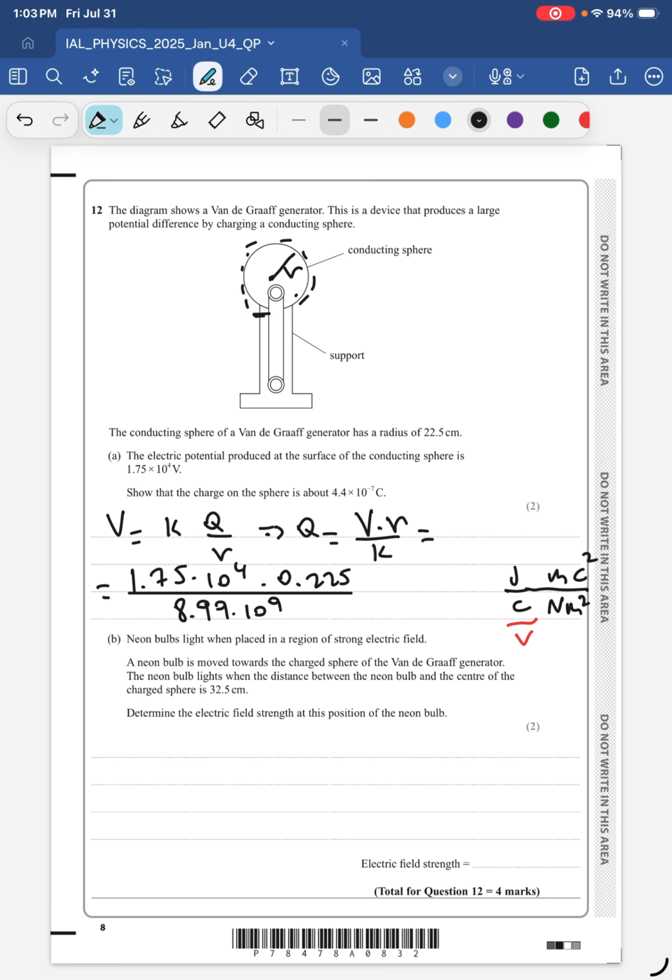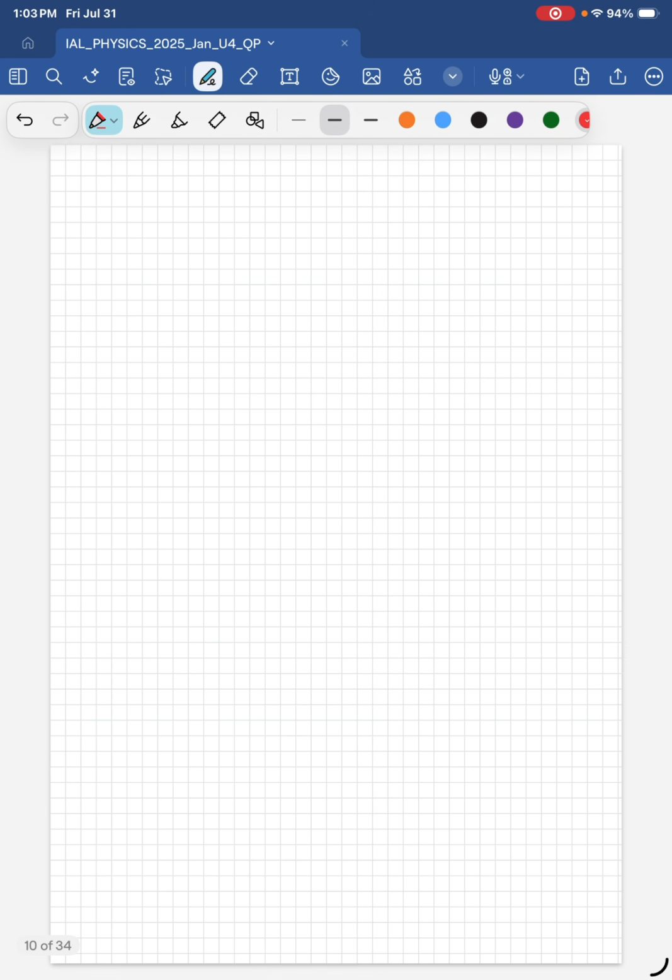Okay, so let me erase this because it's confusing. Okay, so let's see. This coulomb cancels, the meters cancel, and then newtons times meters make joules. So joules cancel, so we are left with coulombs, and I will need extra space to write the final result for Q. So Q is 4.38 times 10 to the negative 7 coulombs, so about 4.4 times 10 to the negative 7 coulombs.